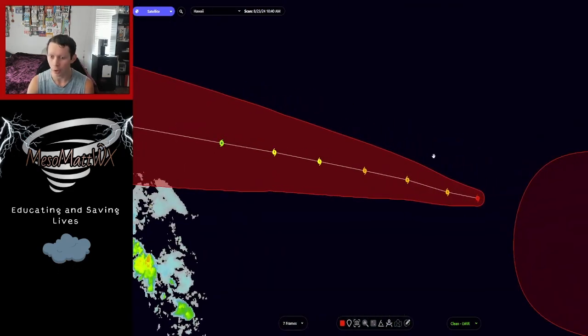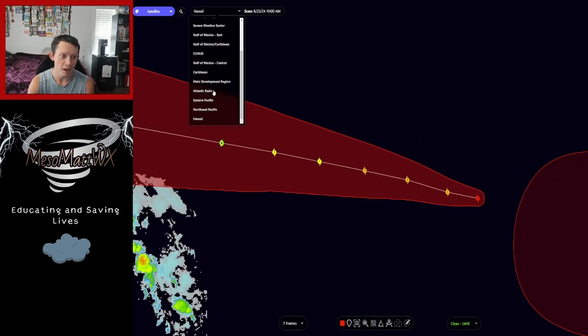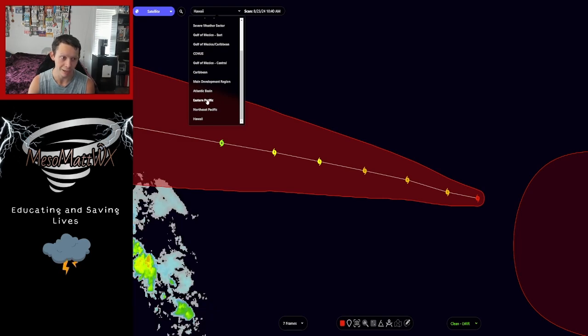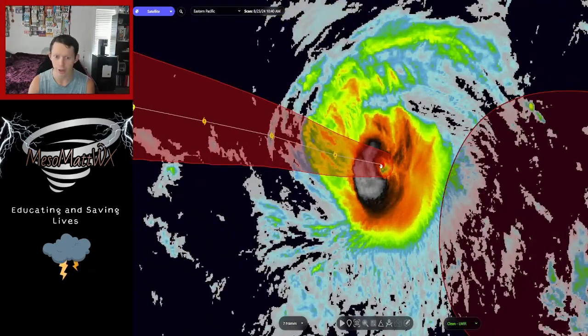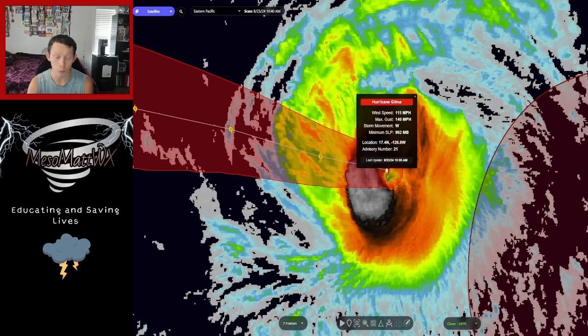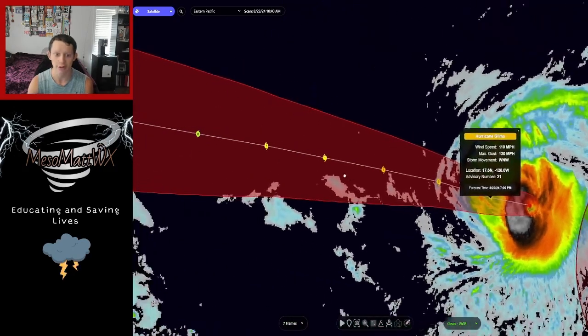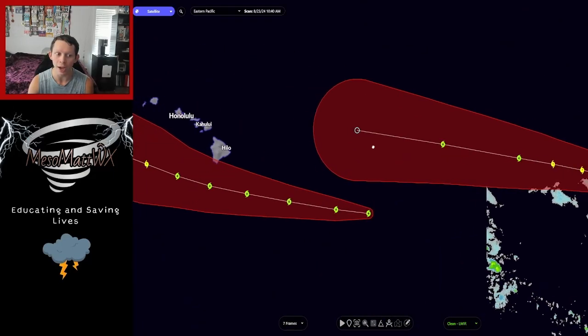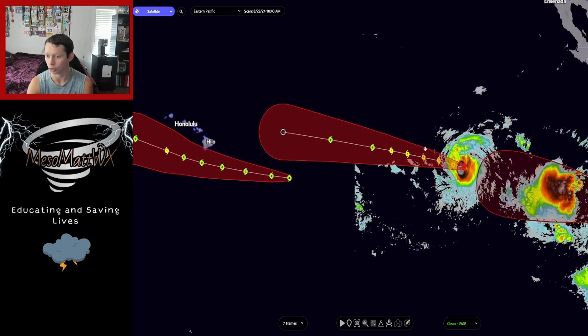Now, we are also looking at not tropical storm, but major Hurricane Gilma over here. Let me pull this up here so you guys can see this. This is Hurricane Gilma, a Category 3 hurricane. This was a 4 yesterday, now starting to weaken down to a 115 wind field here. This is now 962 millibars. So like I said, this is weakening. This is expected to become a Cat 2 later on this afternoon, and then continue to work its way west towards Hawaii. This will be a tropical depression before it even gets to Hawaii and then fizzle out and get caught up with the jet stream and go north. So we're not going to expect this to go towards Hawaii at all, he says now.